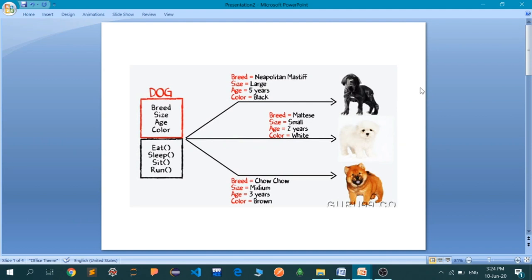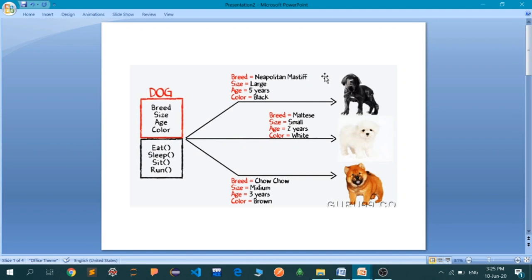Okay, so what the dog class has done, in very layman terms, is devise a blueprint in which it has defined everything, that is, what kind of properties a dog must have to identify itself, and what kind of methods are defined for the dog, that is, what it can actually do. Now all you have to do is take inspiration from that particular class and devise your own dog class, and you devise your own dog object.